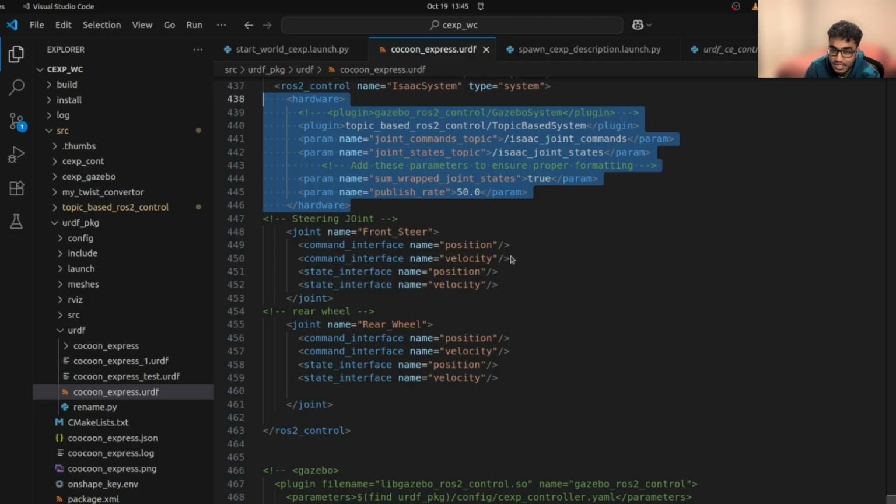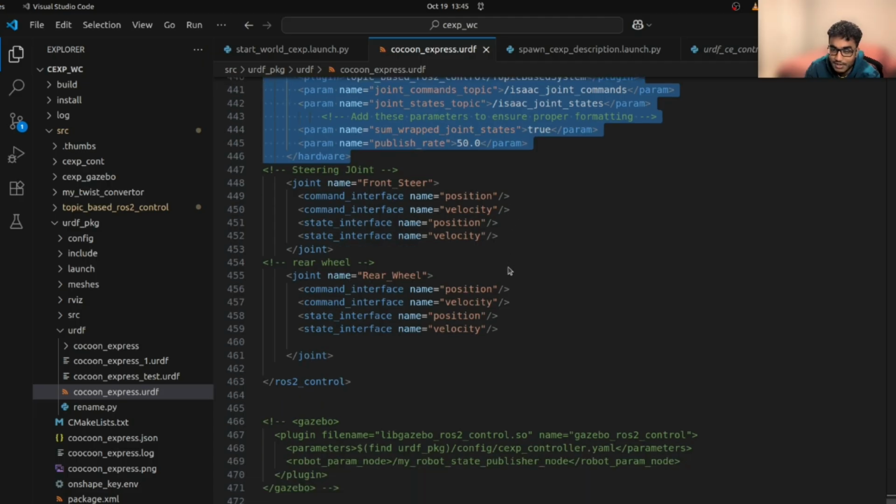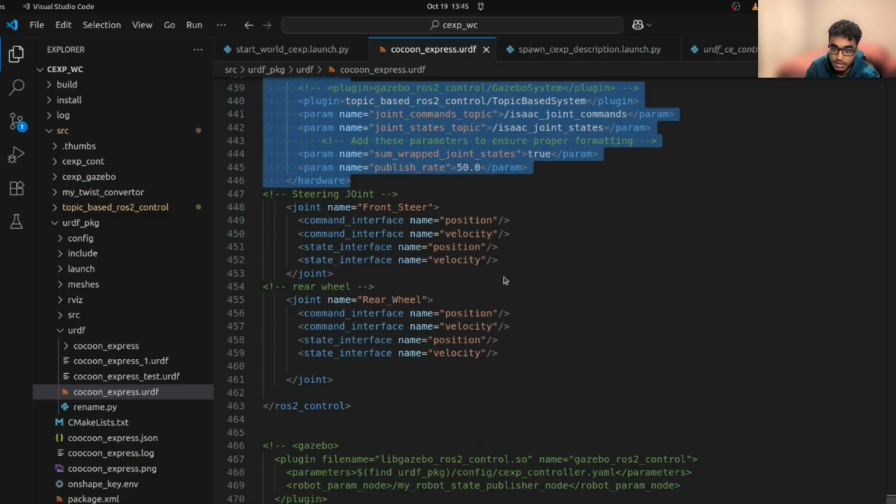This is one thing I observed, that you have to have these two kept similar, so that we have final control over which ones to take from the array of values you get on the Isaac side.